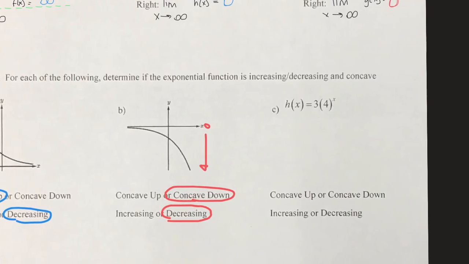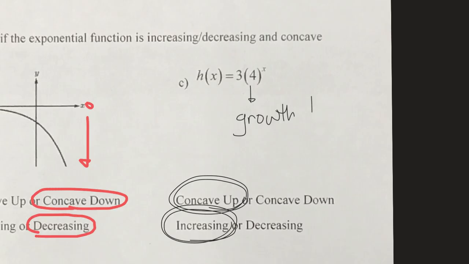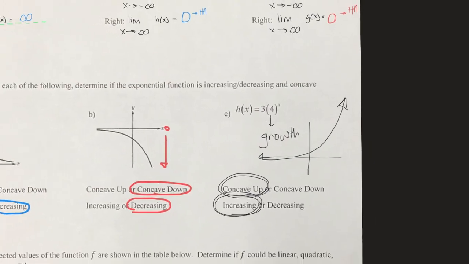Now part C, is this a concave up or concave down? Probably an up, because this is an exponential growth graph. We have a base value that's 4. 4 is greater than 1. So this is concave up, and our y values are always increasing. Okay, so all increasing functions, all positive growth functions look like that. Concave up and increasing. Very good job.